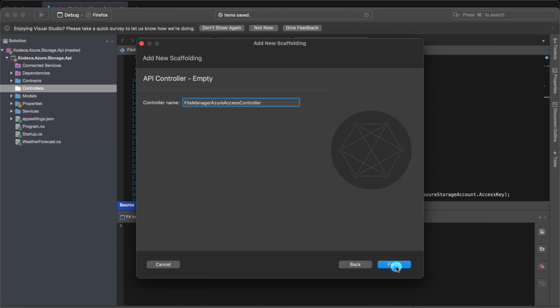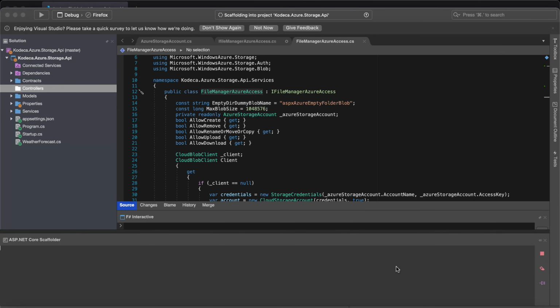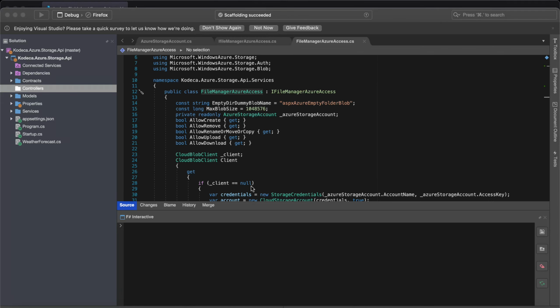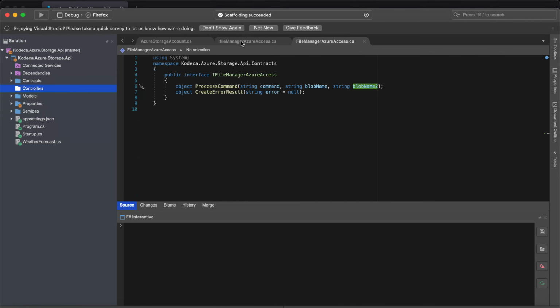You can see these are our interface and then our service class. This one I don't really need, so I can remove that.